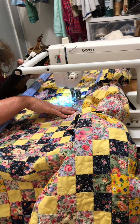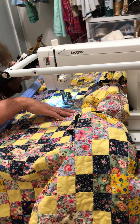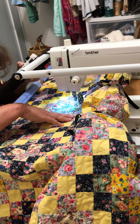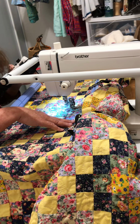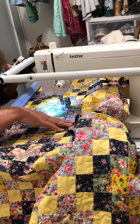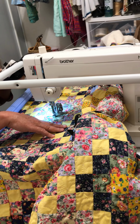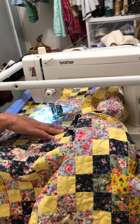So I'm looking forward to doing another one right. Lots of this fabric, and I'm going to be trying to perfect it, so maybe I'll do half-square triangles on the next one. I don't know what I'll do. You never know what I'll do. But this is a challenge, and I'm up for the challenge on my cutie frame. As long as I'm quilting on the cutie, I'm happy.